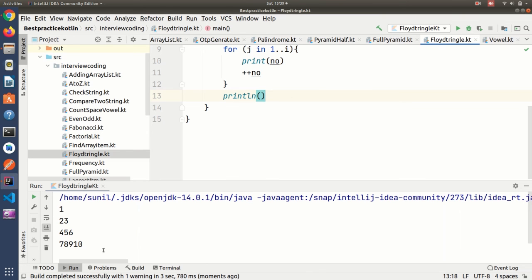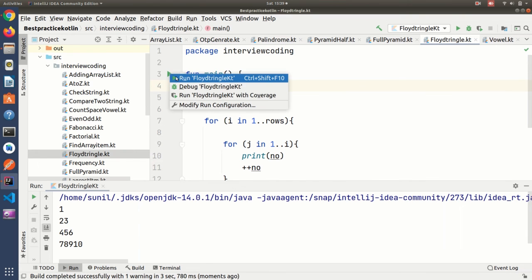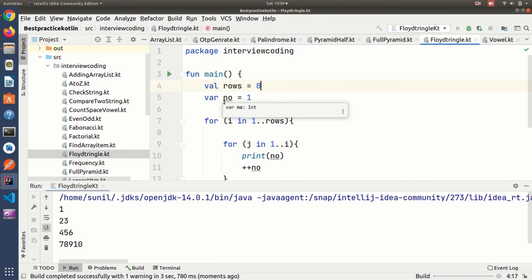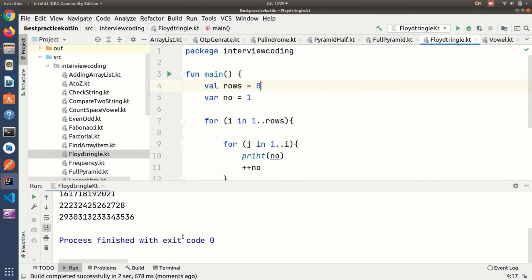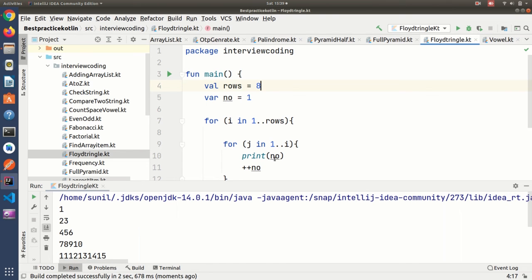Okay, if I am going to increase this value, it will increase. Here I need to make some space.